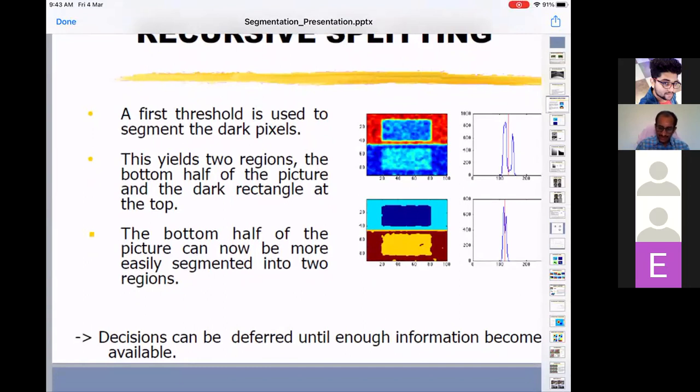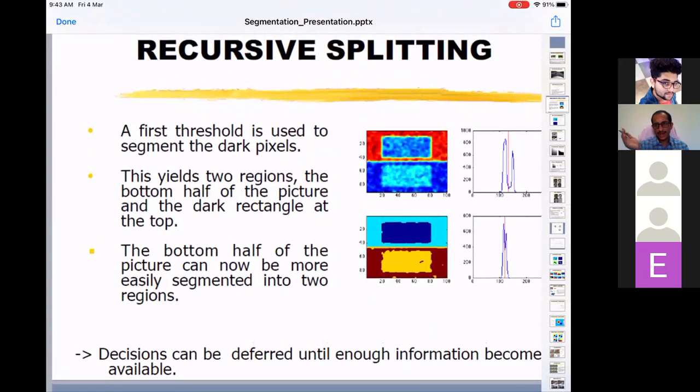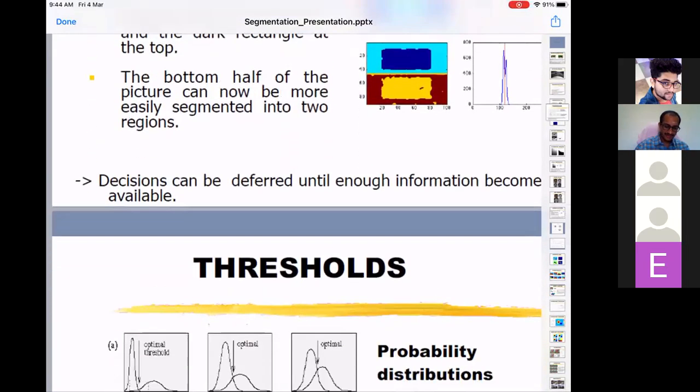That means within the lower region, we again check whether there are two regions of different intensities. So this can go in a coarse-to-fine manner. First, we take a coarser histogram and put a threshold on it to separate the background and the majorly separating color regions. Then we take each region and find the local histogram rather than the global histogram. Only for that part we find the histogram and then separate the sub-regions in that part.